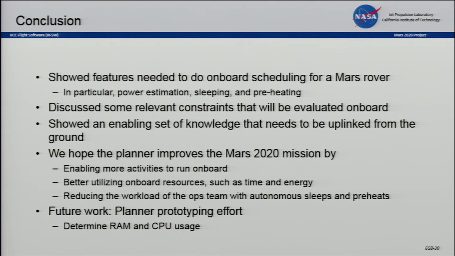So, conclusion here. I think I've shown you some of the features that we want to do. For the 2020 rover, we want to increase autonomy. We want to do the onboard scheduling that I've described. In particular, some new capabilities are the onboard power estimation, onboard sleeping, doing the preheating. We discussed constraints that the planner is going to have to manage as it's doing its schedule.